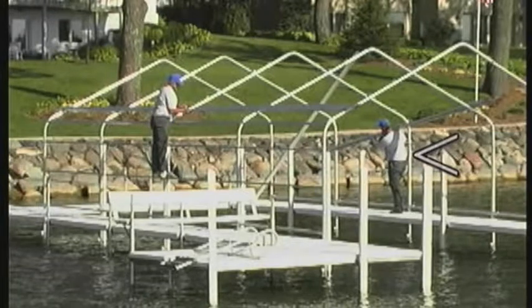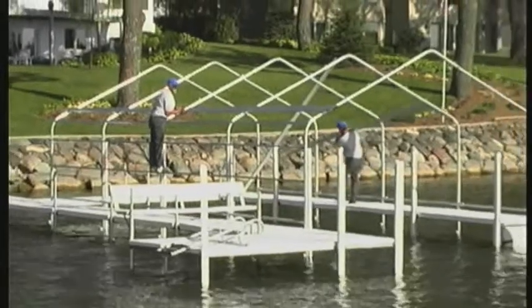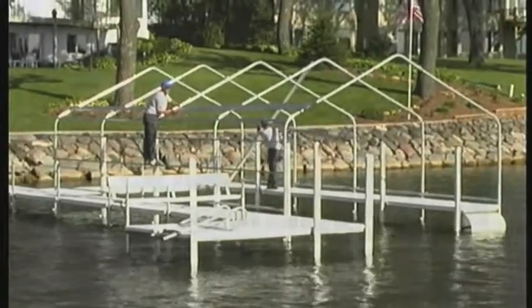Notice the installer here is carrying 6 slats under the covered walkway by pulling the slats down onto his shoulder. Avoid bending over to lift the slats. The total weight of 6 slats is 90 pounds. The slats should be placed inside the bench on shore to keep the slats off the ground and clean.